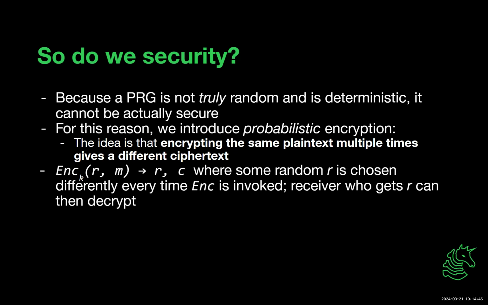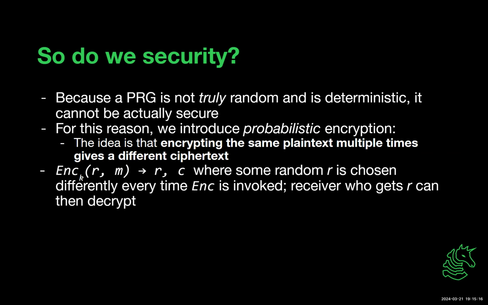So the idea is that encrypting the same plaintext multiple times gives a different ciphertext each time. From a base PRG, that isn't inherently possible because a PRG is deterministic. If I give my name, Sagnik, to the PRG, it'll output some random string. But if I give that name again, it's going to output the same string, and we don't necessarily want that to happen. So the idea is that we're going to seed it with another random variable R as part of the encryption process.